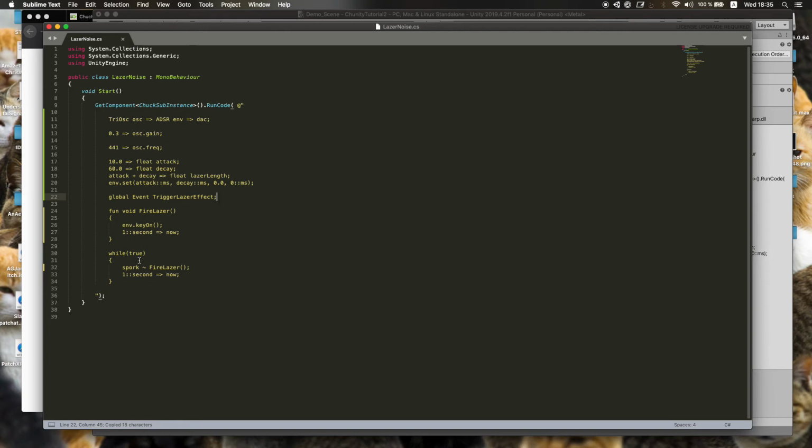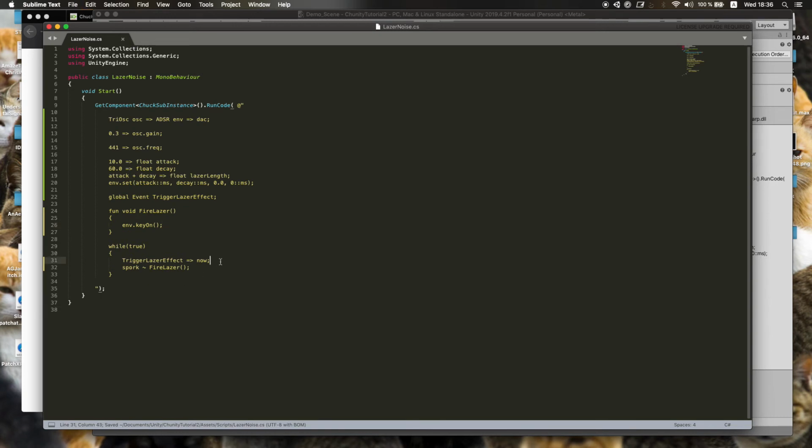So one cool trick we can do with Chunity is that instead of passing 1 second to now in here, we can instead send an event to now, like so. Also, we're not going to need that 1 second in there, because it's just going to cause a note on.